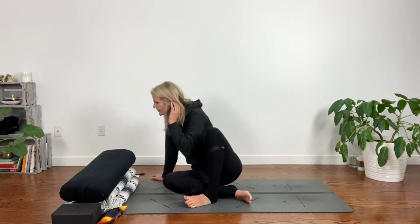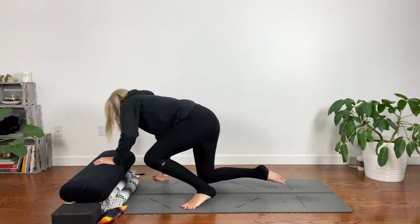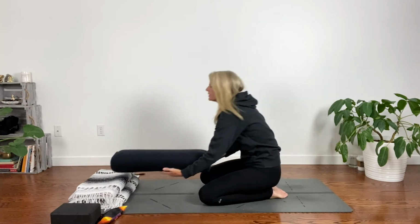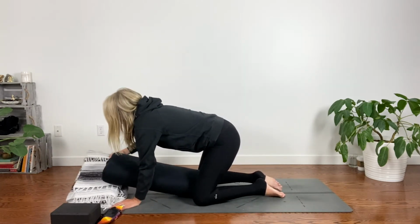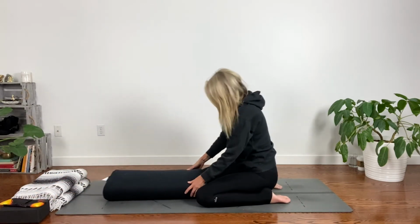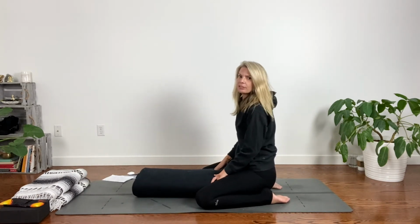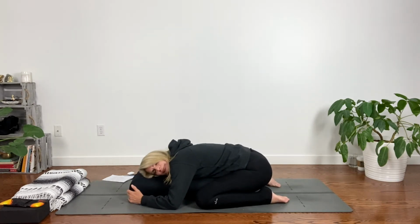So we're going to start in child's pose. And that's how we'll get into our body and ground ourselves into our mat and our practice. So you take your bolster. You can do a couple different things here. But wedge the bolster in. So knees are wide. Wedge the bolster between your thighs. And then you rest down.